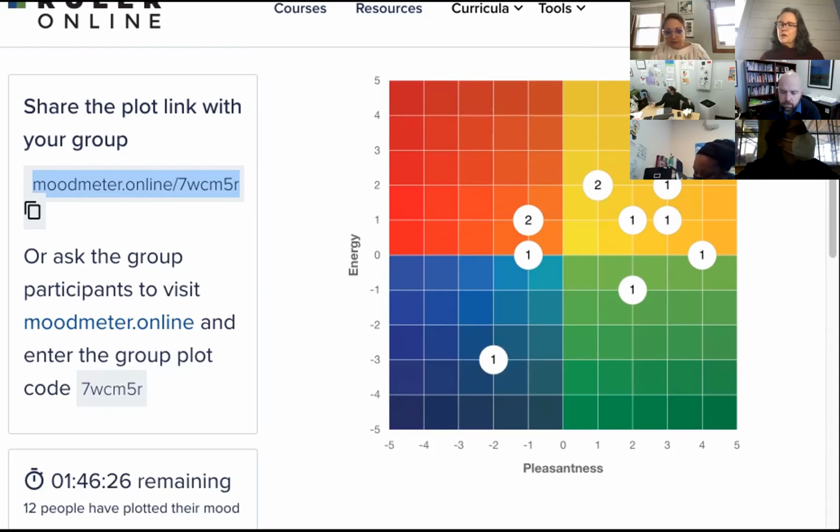Yeah. And one other idea to share, in a way that doesn't lead to as many vulnerable feelings among students as they might experience if you're going to read their journal, is to use it for a math activity, a math lesson. Depending on how often you check in over the course of the day and what age students you have, you could have them plot over the course of the week if they're coming into your classroom just once.